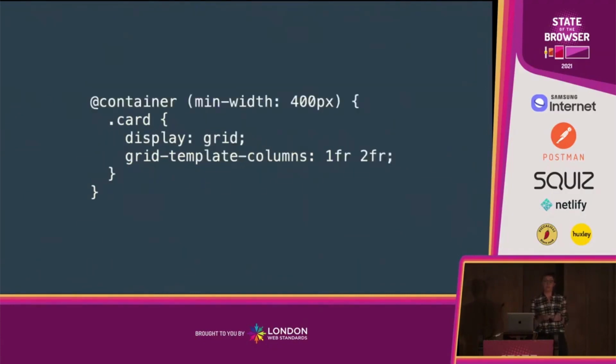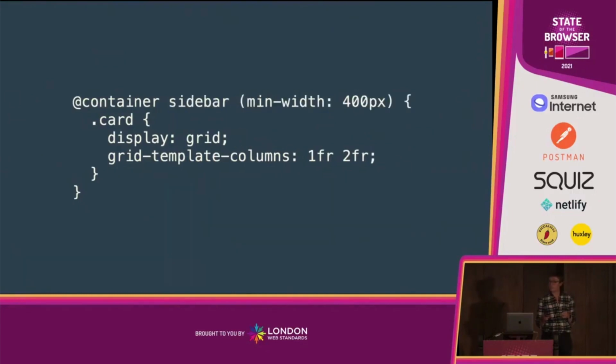And then once you've got your container, you can query it, and it's pretty much just like using media queries at that point. In this case I'm not using the name, so it's just going to go for the next container that it finds, and then we can do our CSS inside in the same way that we would do media queries. And if you've got a name, you can do @container, and then the name. The names are just like, say, if you name areas in grid and use an ident, the same kind of rules apply for creating your names. You can call them pretty much anything you like, and it's an ident rather than a string, so they're not quoted.